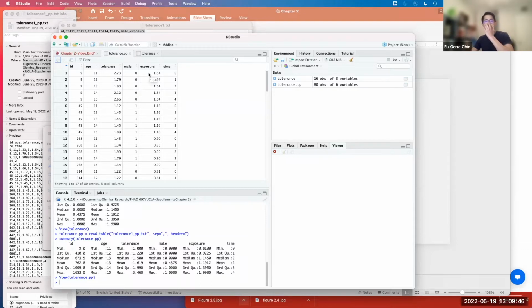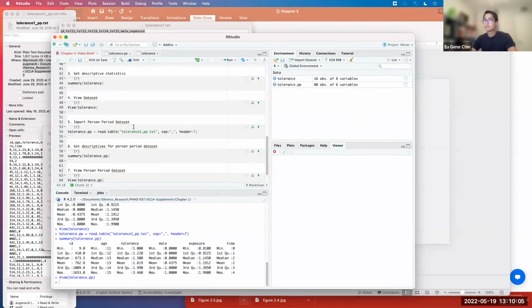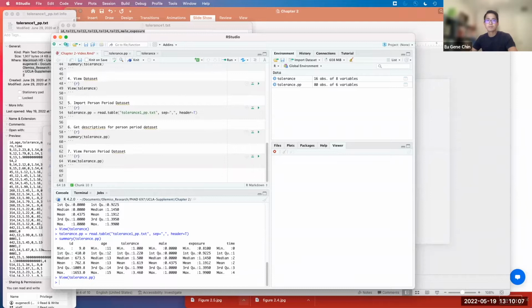If there are variables where you might want to change them as they change over time, like exposure, there are ways in which we could do that. I'll look to make some videos to include some time varying predictors. So a quick preview on what's to come next time. All right, so let's go ahead. What's the next step here?